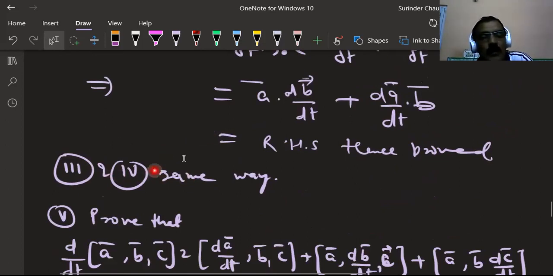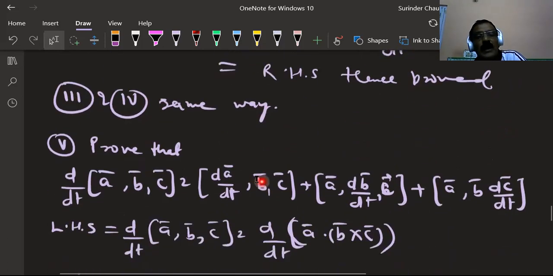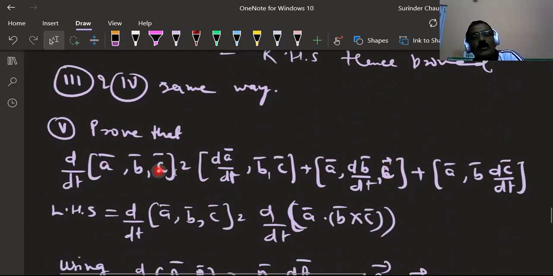Similarly, this holds for the cross product and for simple multiplication of a scalar with a vector. Now let us look at the scalar triple product. The derivative of this is equal to, as we have to prove, the derivative of the first component with the others kept, plus the second component's derivative, plus the third component's derivative. Now, again, taking the left side and applying the rule.